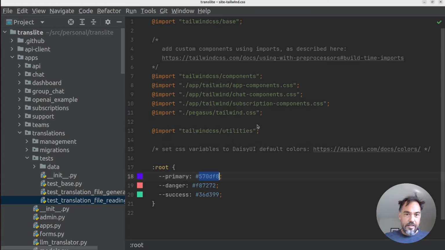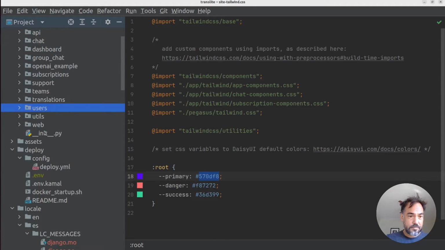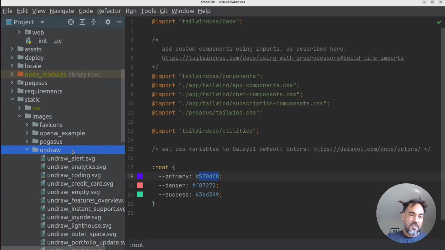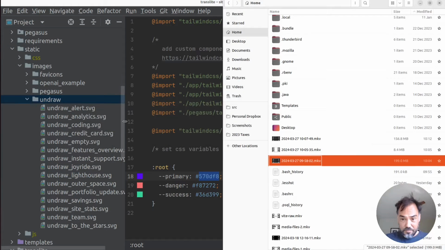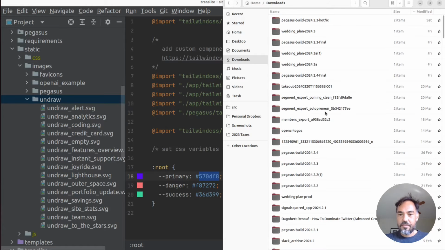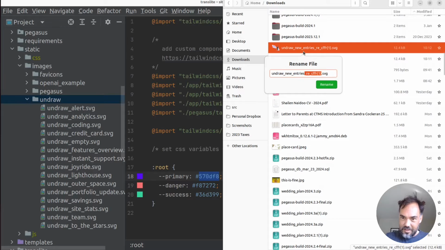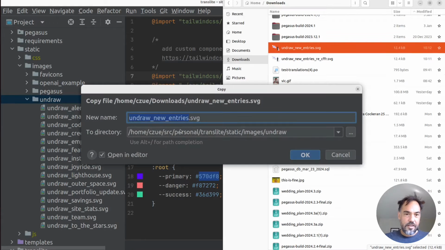And then we will drop it into our static images folder, static images, Undraw. You can see Pegasus ships with a lot of these Undraw images out of the box, so I feel okay adding another one. Let's see, downloads. So I'll just delete this off of here, drag it into here.